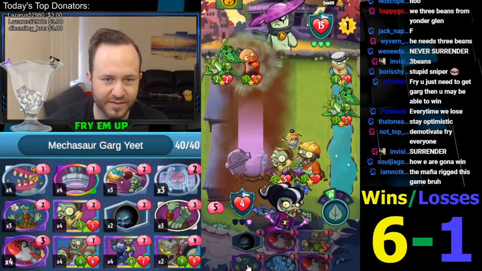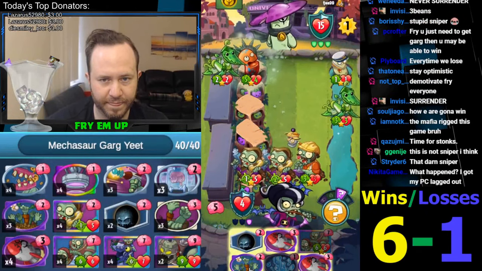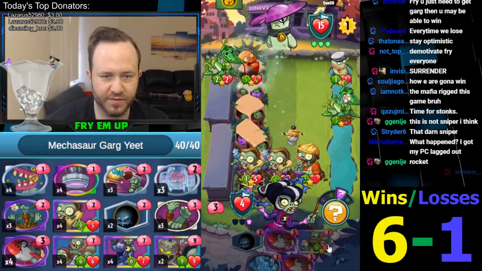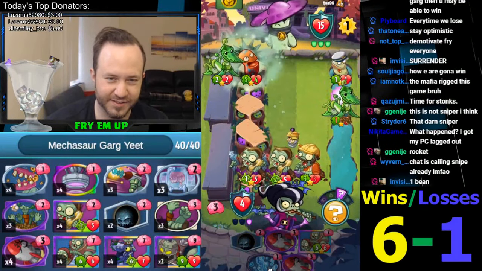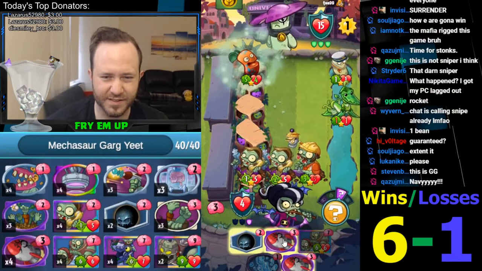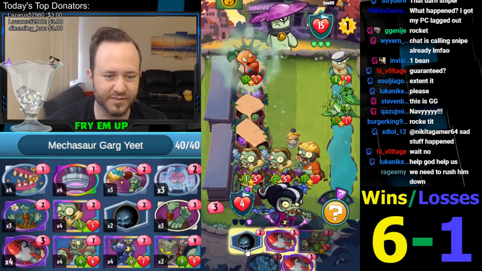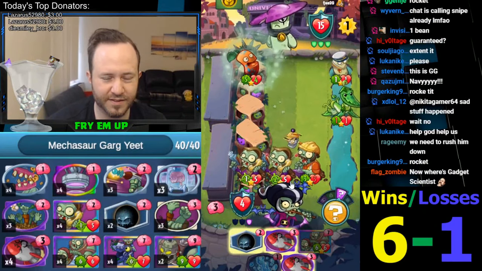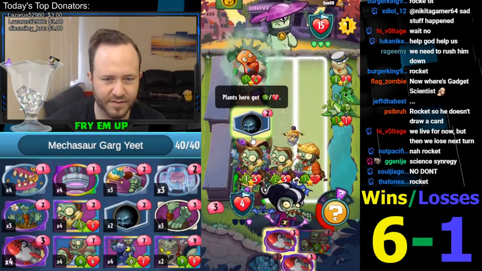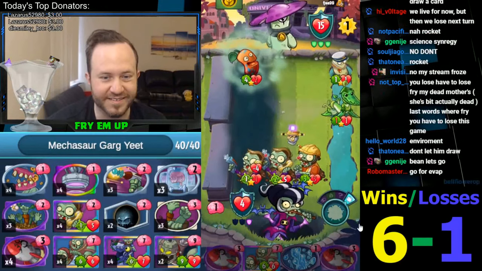Let's plan it. So this is always the play. The question is, do we go environment? I think into evaporate next turn is probably a good shot. Or do we go rocket for some reason? He really just needs one bean to win. 3, 6. We're not gonna rush him down. We need to open up the evaporate and get a nibble and him not get a bean from these two cards, which seems so unlikely.